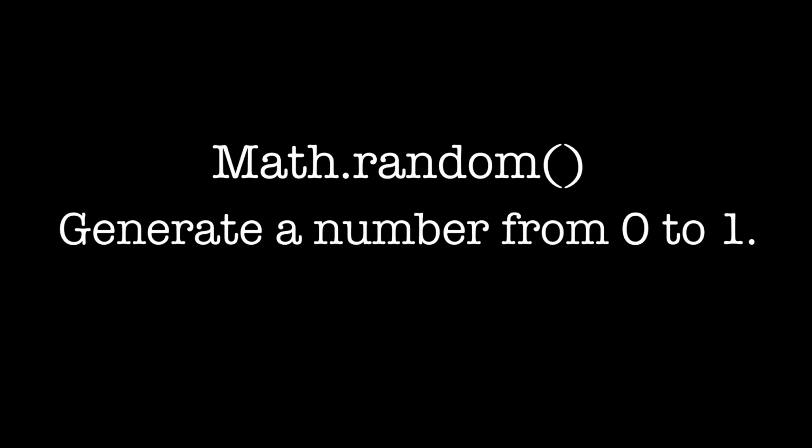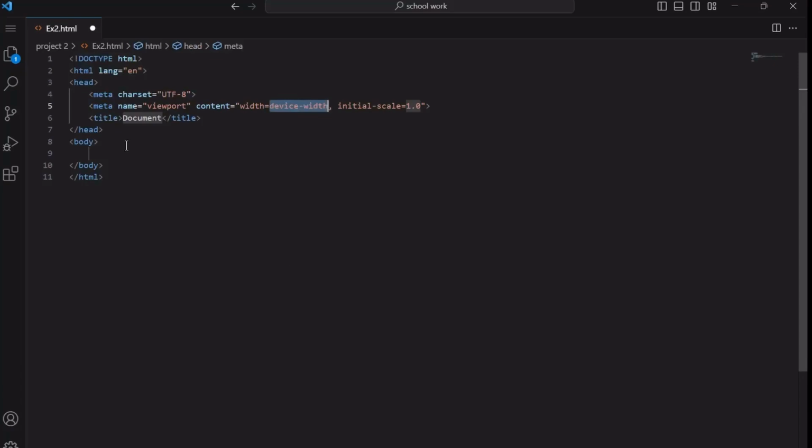Math random will randomly generate a number from 0 to 1. The number being generated could be 0.999 continuously, but it'll never go up to 1. And then for the number being generated greater than 1, we'll just need to multiply it with a number. And then if we don't want the decimal, we could just use math round, math floor, or math ceil. Now coming to the example, we'll have 4 headings.